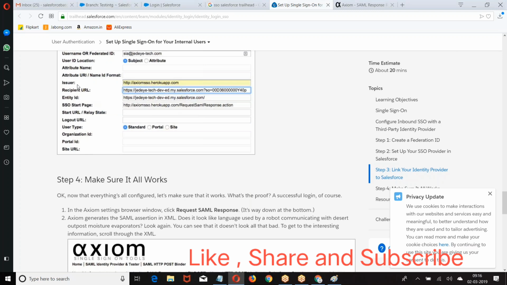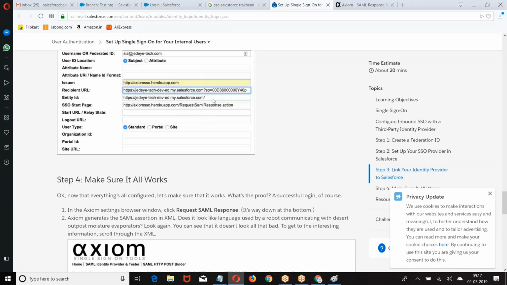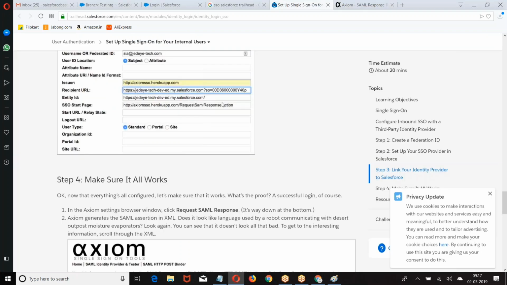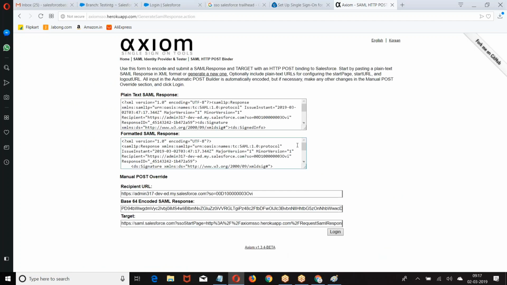Issuer, recipient URL, whatever I got is the login URL, then entity ID. Right. Anything else I have to give? Go to the documentation. We don't require anything else. Then click on request SAML response. Then we have login.